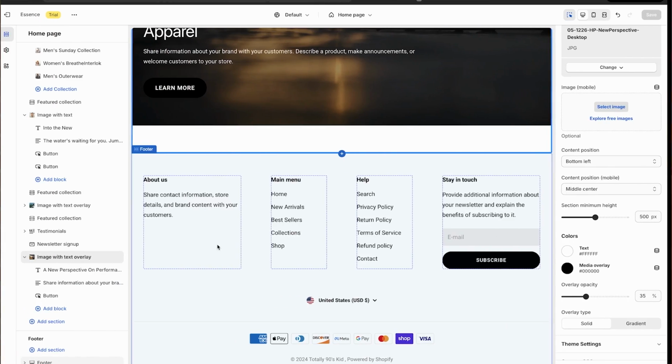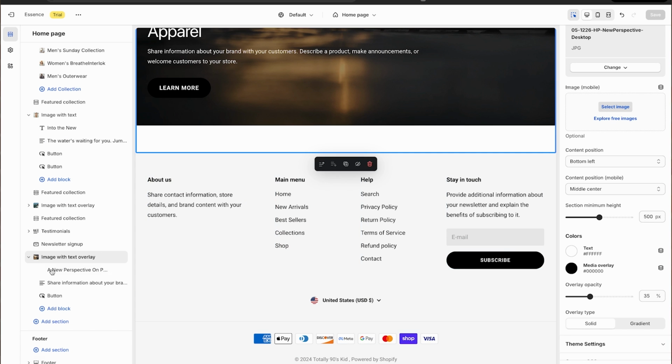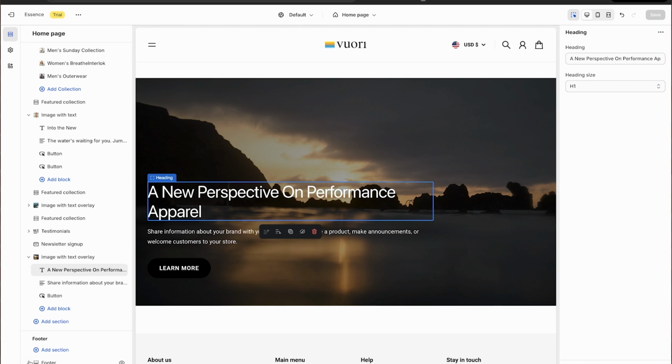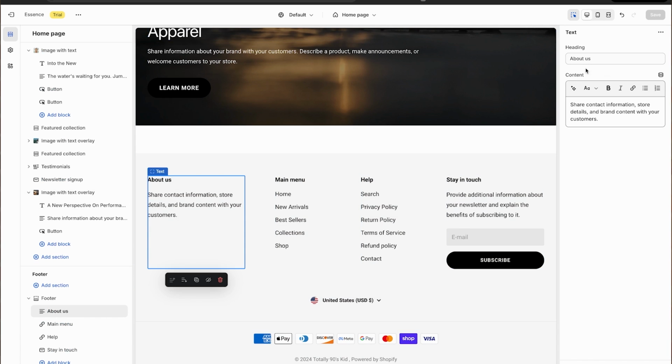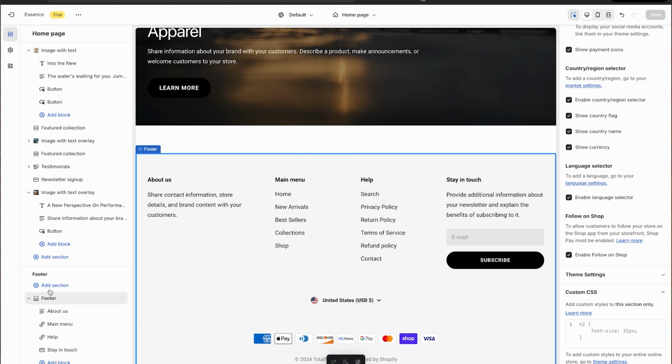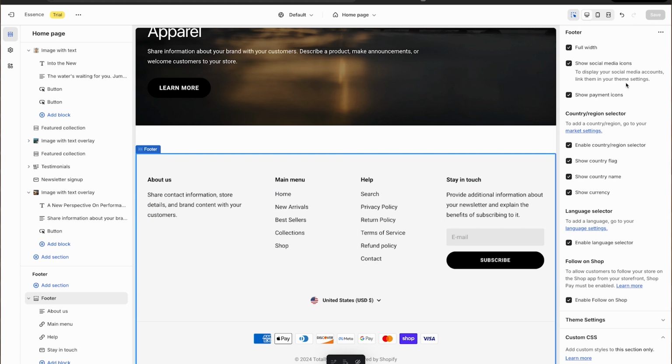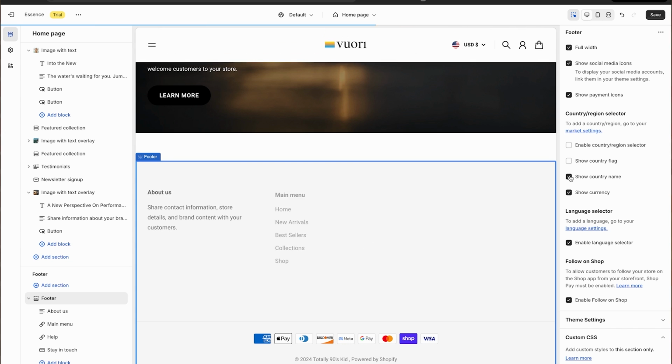So looks like we have a combo section. Let's go to the footer group. Let's see this about. This about doesn't really give us any option for images, so that's a bummer. Let's see inside of the blocks here. We have a text, that's that text, links, okay, that's not good. Let's see what options. You also want to look into the actual main section. Sometimes it may have a thing in there where you can enable images and whatnot. We're gonna get rid of all of these and the language selector. Well, unfortunately, we cannot add a logo to the footer.